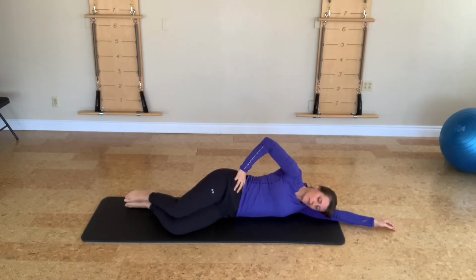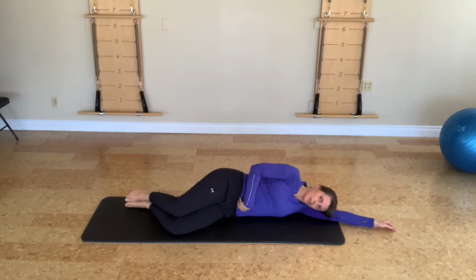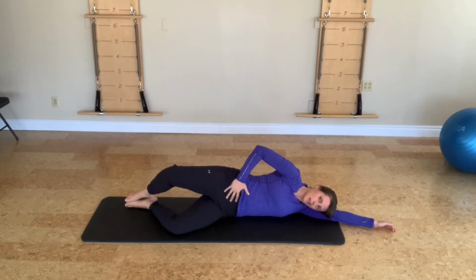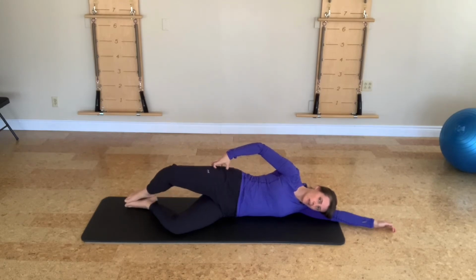You're going to lift the top knee off the bottom knee, and then roll back down. So you're lifting your knee, but you're not allowing this to roll back with you. This stays forward. So again, you might have to engage belly button in towards your spine. That'll help to stabilize this forward. And you can lift your leg free so that the movement's happening right down lower here where the ball of the hip is rolling inside the socket.